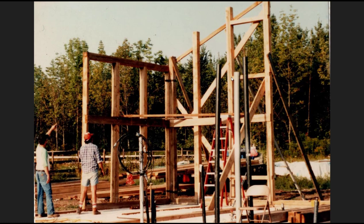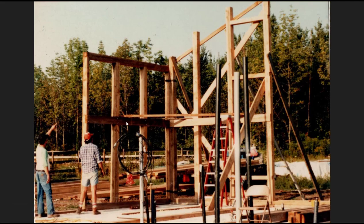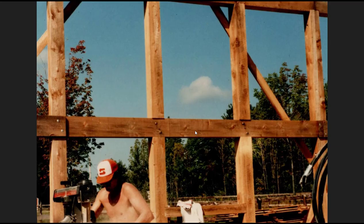So here we are. This is the northeastern wall section and the most eastern northern wall. This is a 12-foot wall, the shortest walls we have, and the south walls are 16 feet tall. You can see this is the whaler here at 8 feet. This is a 6x6 here at the top, with 6x6 vertical posts. This ends up being a 3x6 because another 3x6 will be bolted to this one for the next panel that goes down. So just getting them all perfectly straight, and there are C-clamps holding these together until I get everything perfect, because some of these will have to be jostled around a bit so that I can get them all attached.